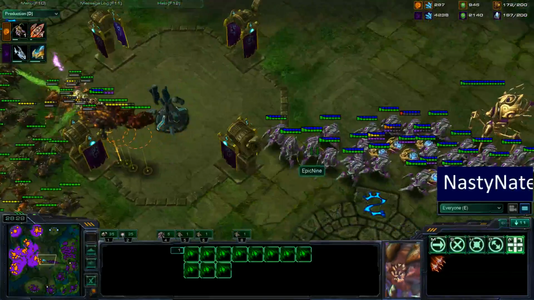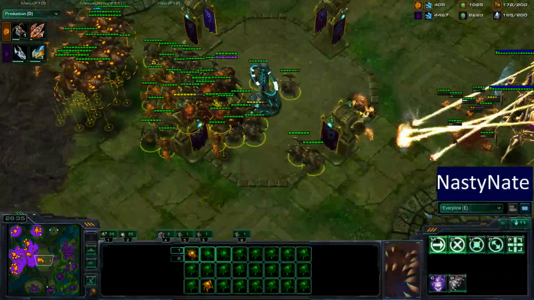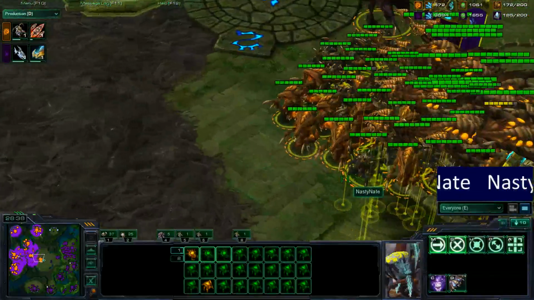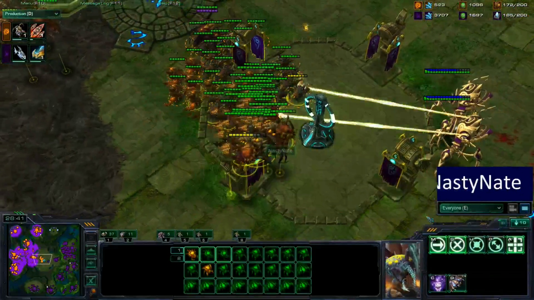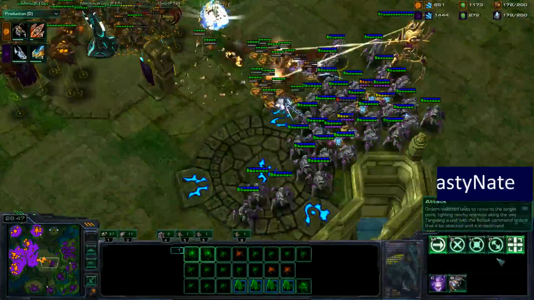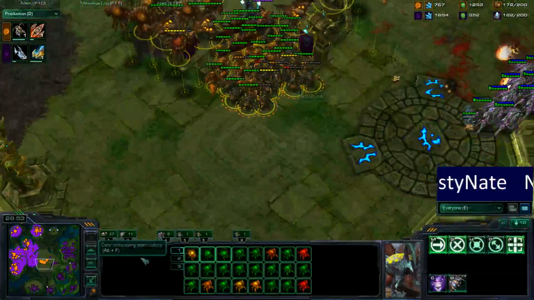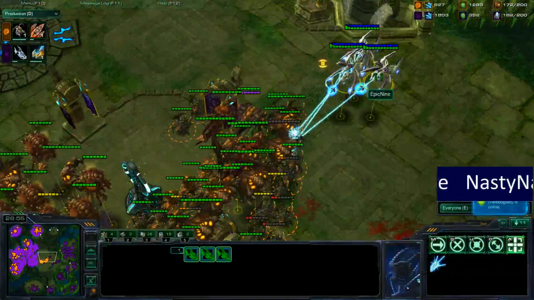But looks like I'm just going to be moving my army way ahead of the broodlords. Yeah, okay, we want the army underneath the broodlords, of course. So if he tries to blink in or force an engagement, you can just crush him. Even if he kills a lot of your broodlords with stalkers, his whole army's dead if you have a big Roach Hydra army underneath the broodlords.